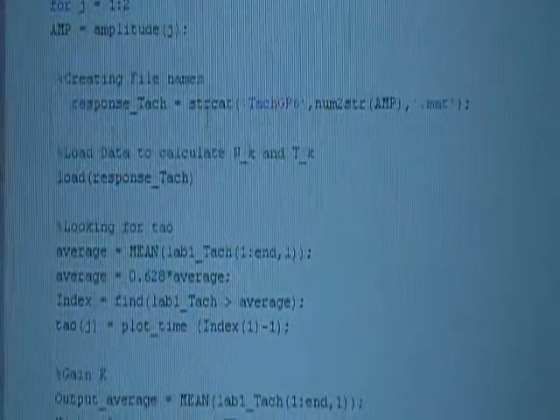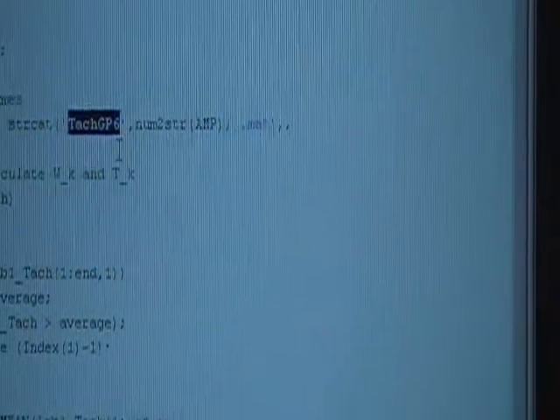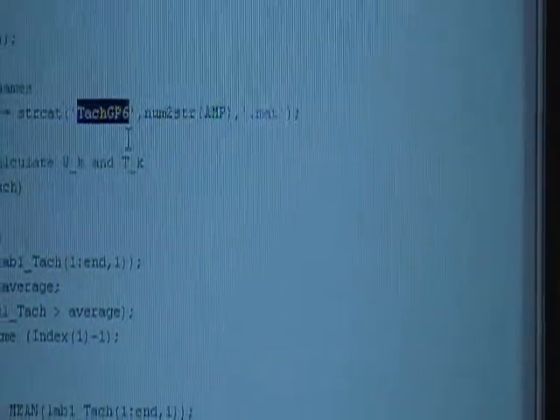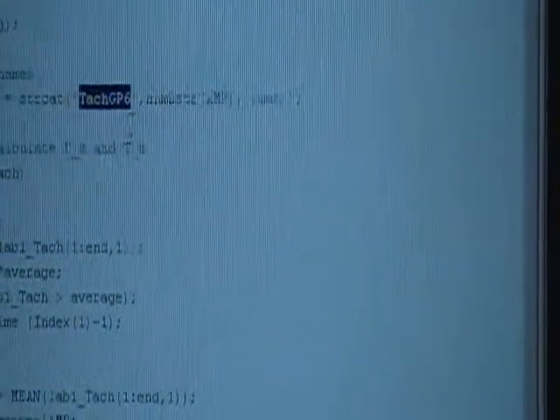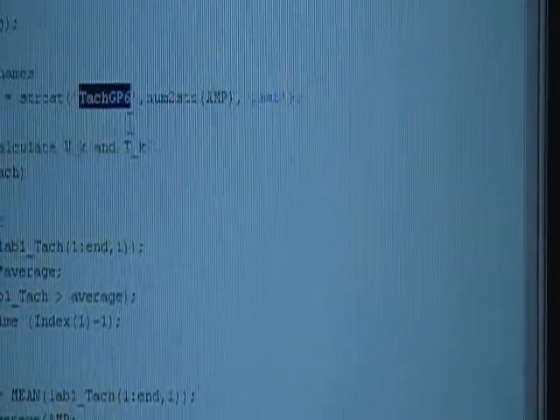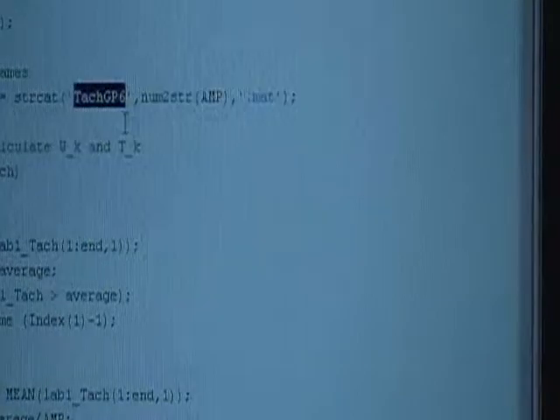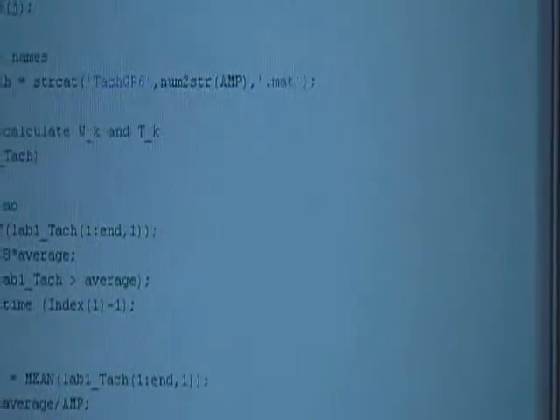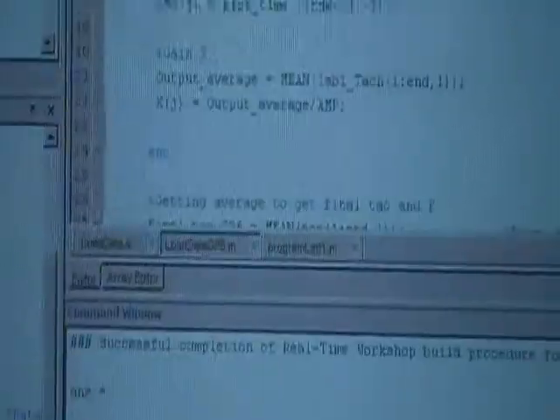So be sure that you change the name right here, or save the data from the motor in a different place before you run the code again, so you don't lose it. So we just run the program.